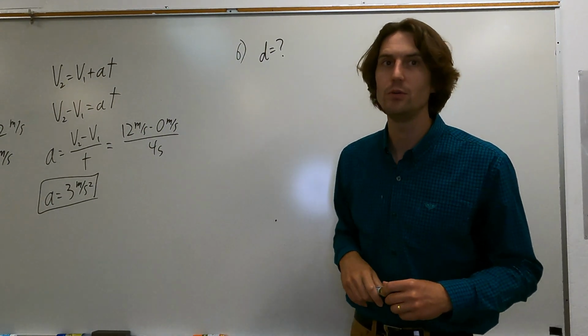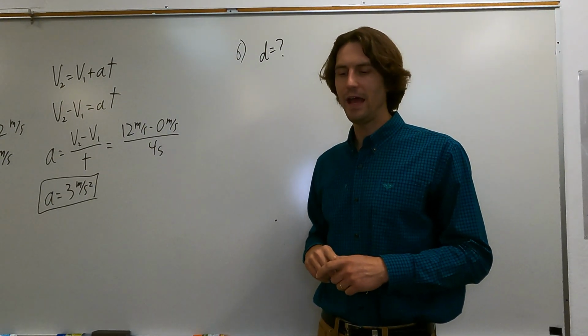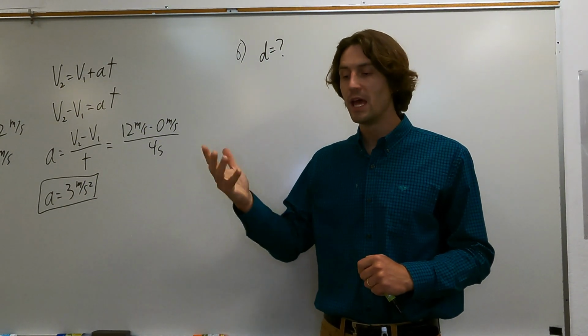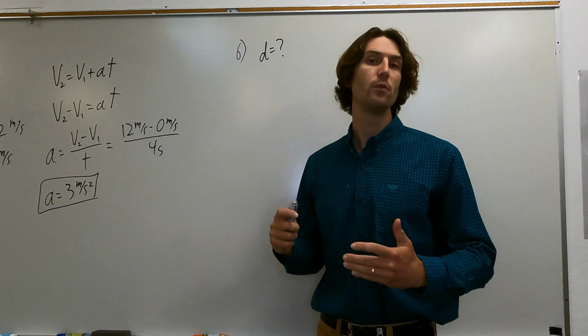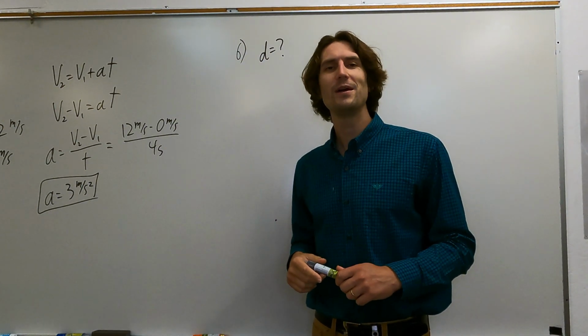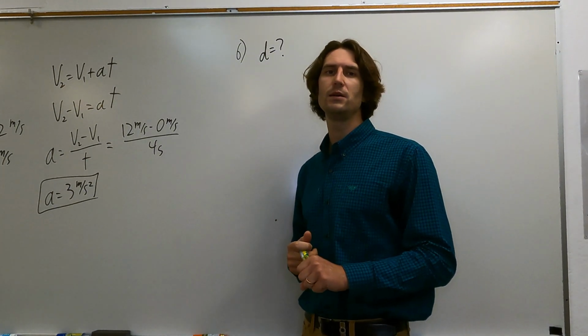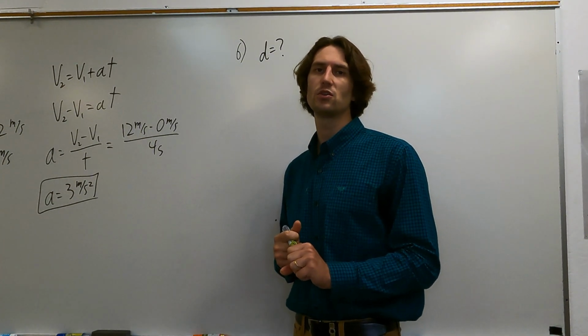So now I'm going to look for an equation that has some combination of D's, T's, V1s, V2s, and we also know the acceleration, which I may want to use. The equation I'm going to want to solve in this scenario is going to be equation number 4. D is equal to V1T plus 1/2 AT squared.